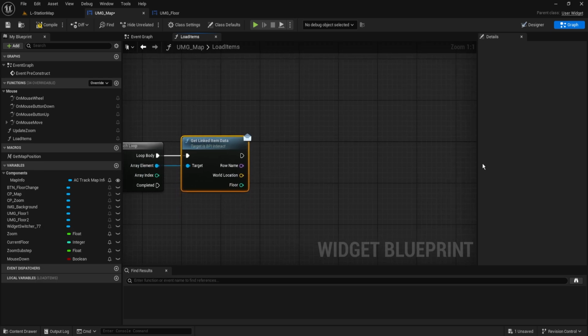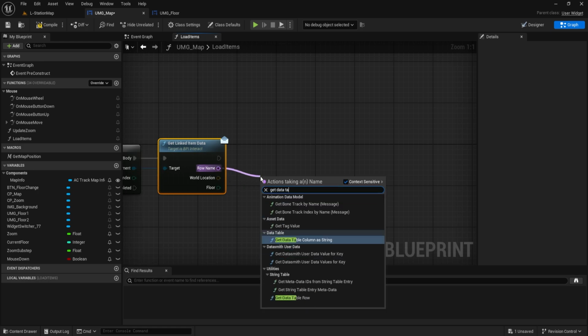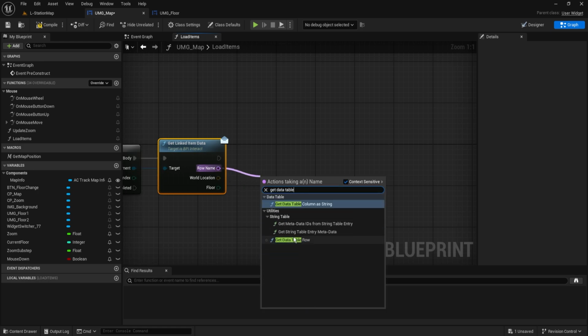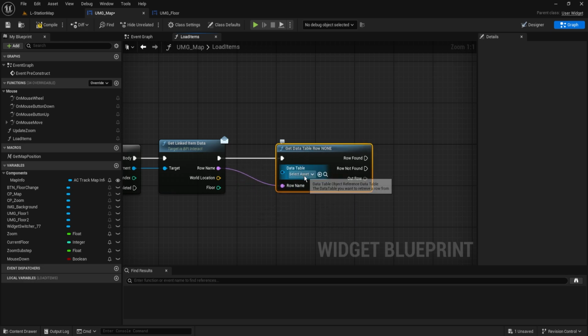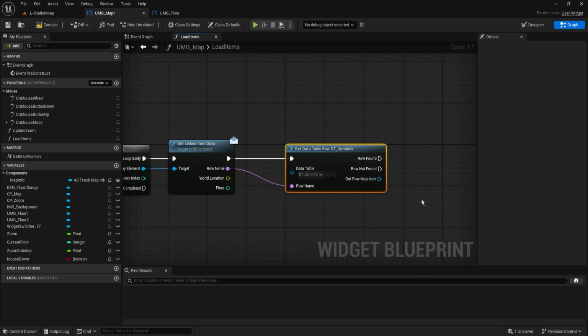And we will then use our name here to get data table row. And we already know the name, but what we're looking for is the item because that's all we can get from this. We know we're getting item info, so we're going to use item data. So this is so we don't have to carry the whole thing. So we can just keep the icon here instead of having to transfer it as well.